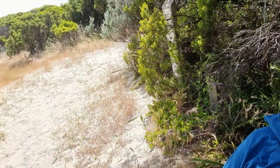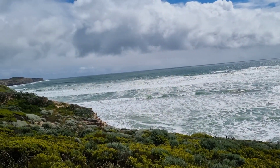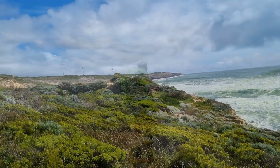We finished the beach walk. Third day. We're just having a little rest here in the dunes before we finish the last 6 Ks, I think it is, to get to Springs Camp. Wow, it was tough. It was really hard. I would not recommend to do the third day unless you're fit and very strong-willed and strong-minded, because it's tough. I am so glad to get off that beach.